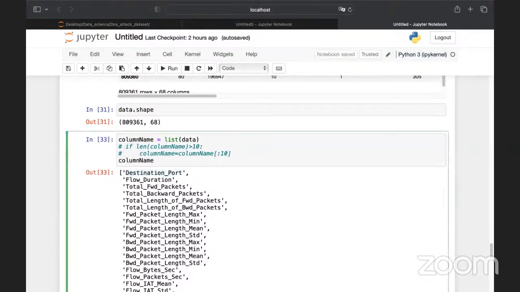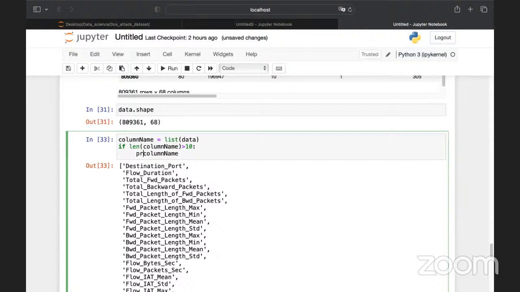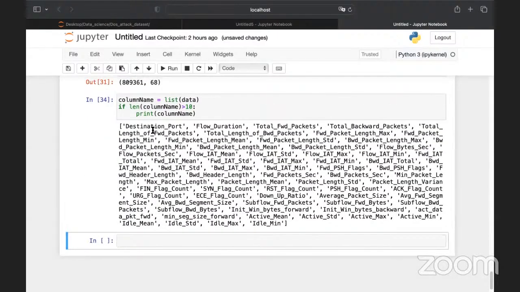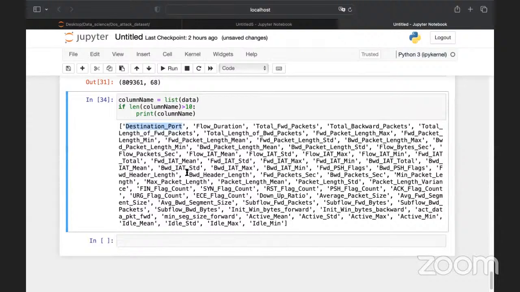So I simply give a condition here: if the column name length is greater than 10, then give me the column name. I'm just printing the column name here.